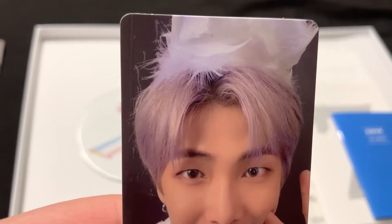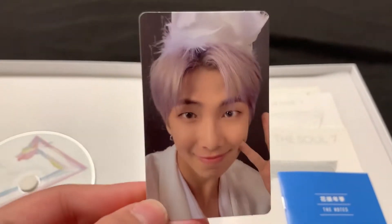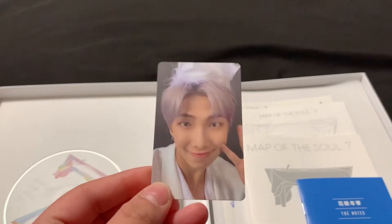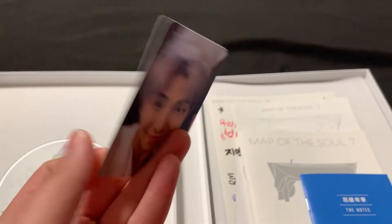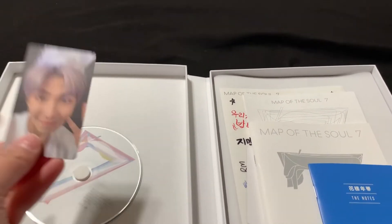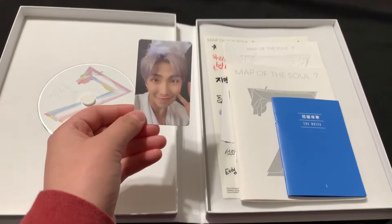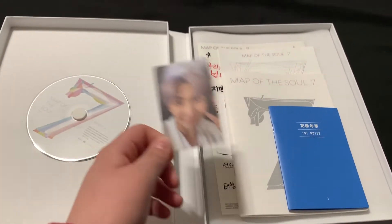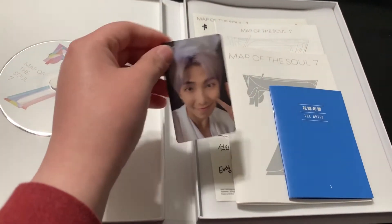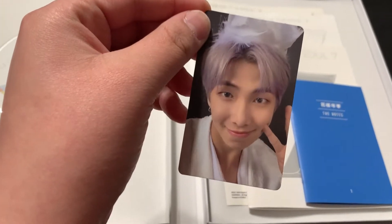I don't like feathers on top of the side, but I don't know what that is. Usually I trade them until I get Hobi or V, but I don't think I'm going to trade my cards this time. I think I'm just going to keep the ones I get, unless I get duplicates, because I am going to buy more. I only wanted to buy one because I didn't do the pre-order on Weply — just because shipping is crazy. So I'm just going to buy them at Target.